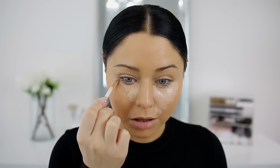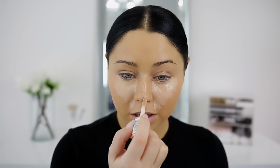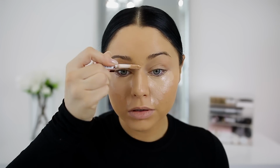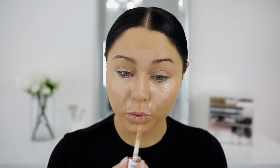Like, Amy, don't be crazy here. But it just feels really good when you go to apply it. It glides on super smoothly. Wow, I can't explain the feeling. It feels like a silicone gel based concealer almost. Wow, and apparently this packs some good coverage too. So I'm going to put some along the bridge of the nose. I really cannot get over the way this feels. Like super, wow. Feels really good so far.